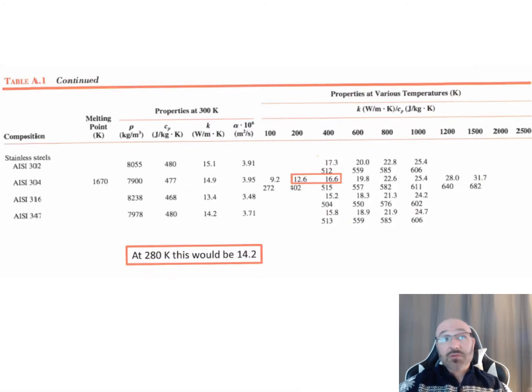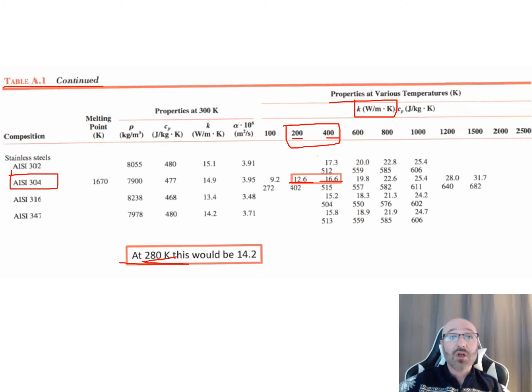So now on our setup page, we talked about getting our thermal conductivity K value for that steel. So we can go into our table here and say, okay, this was the steel that we're looking at right here. We need to interpolate between 2 different temperatures depending on the temperature given. So our temperature is in between this. We interpolate for 280, so we interpolate between 200 and 400. We put 280 in between there. We're going in between 12.6 and 16.6 for our K value right here. We do that interpolation from table A1 for that type of steel. This is where we get that K value of 14.2 that we saw on our first setup page.